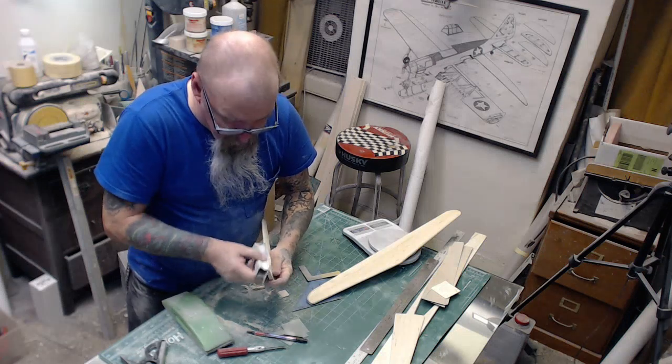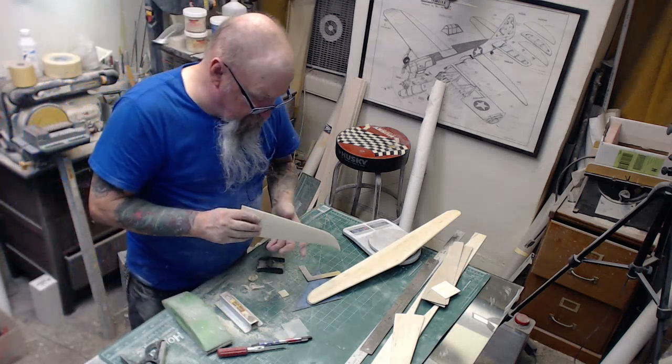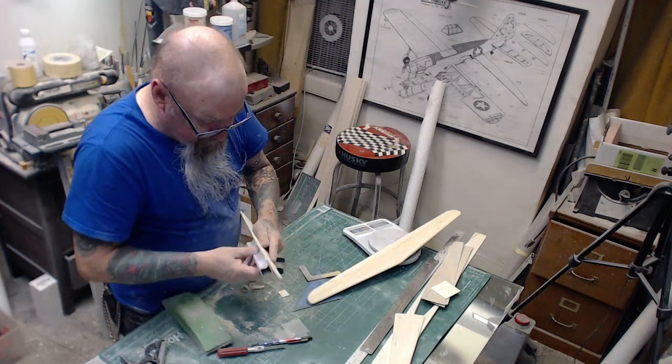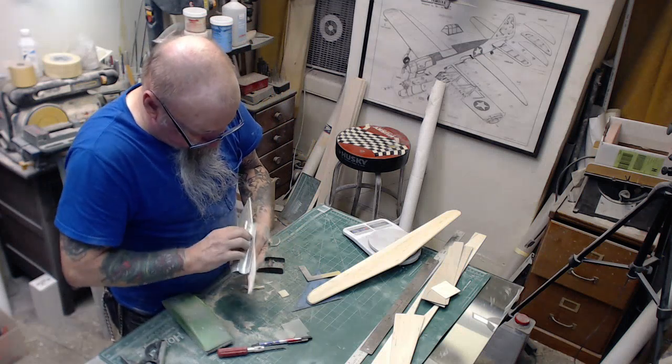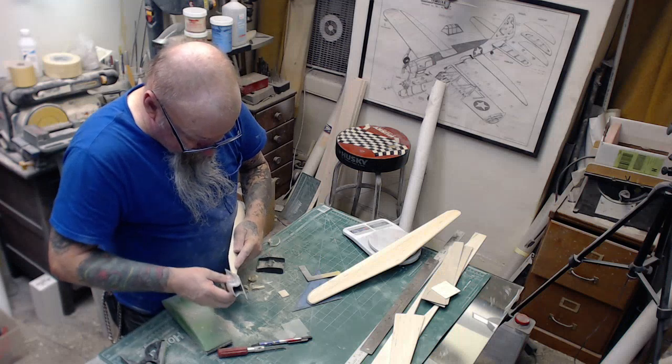For those who are just joining the stream, welcome. What we're doing tonight is cutting parts, and I decided I would put the airfoils on the stabilizer and the elevator.